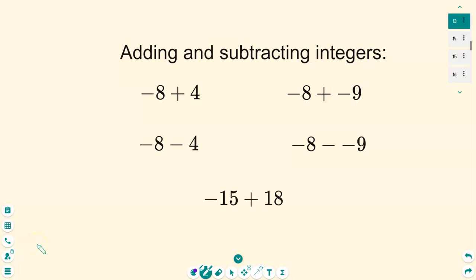Today we are going to look at adding and subtracting integers, which just means numbers. Particularly, we're going to be looking at negative and positive numbers. So adding and subtracting negative and positive numbers, because these can look quite confusing sometimes. Definitely when people are introduced to them in year 8, it's like, what on earth is going on? But it's okay. We will use a strategy to do this.